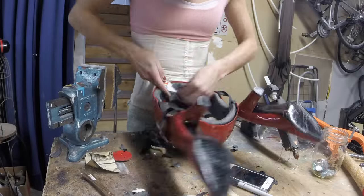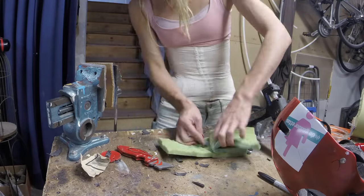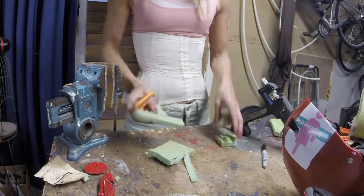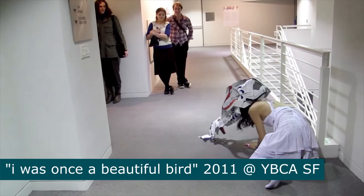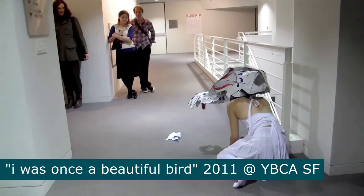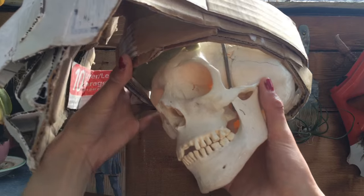I need this to fit on my face real nice, but the old soft padding smelled like head, and I don't want that on my face, so it had to go. I'm replacing it with mattress foam because this stuff is really versatile — I use it all over the place when it comes to puppetry, and it's an especially good consistency for padding masks specifically. The idea is that if I can get the mask to fit real snug, it'll help keep it from bouncing off my face during performance, because it's going to get pretty heavy and have all this inertia. I'm aiming for it to not be so tight that it cuts off circulation to my brain, but kind of tighter than would be comfortable.